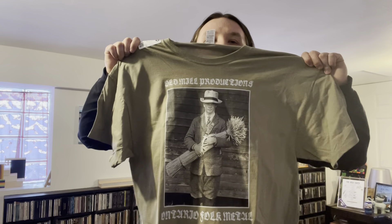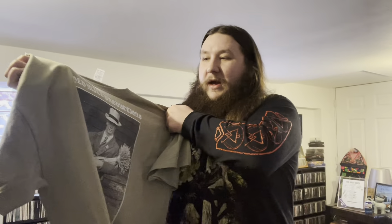The first thing I opened — I didn't realize what it was because I was expecting another package of a similar size. This is a really sick Old Mill Productions t-shirt. He did a poll on his Instagram story asking which design was better, I voted for this one, it got printed, and you got to choose the color. I really like that vintage agricultural design.